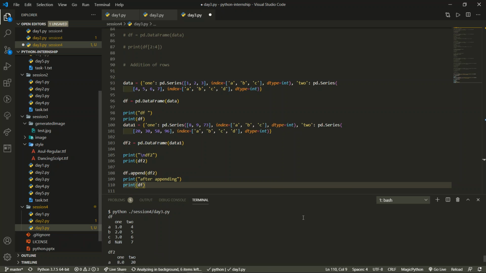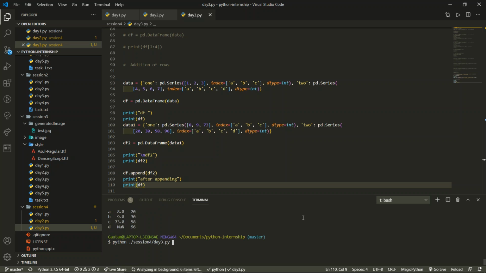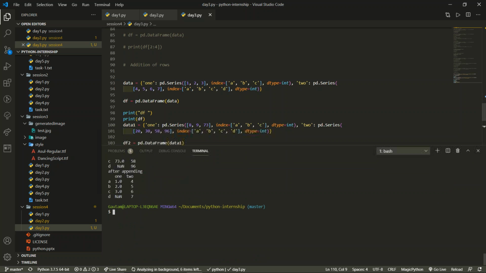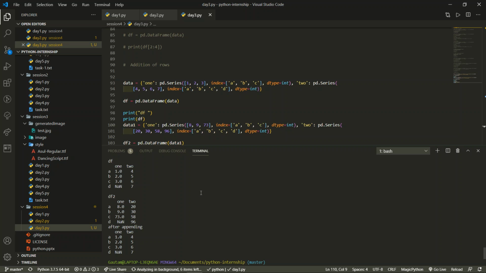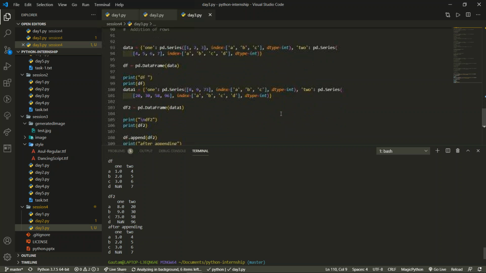Okay, so this is done, and now if we execute this code, it is not the exact thing that we wanted actually. I believe we have made some mistake over here.